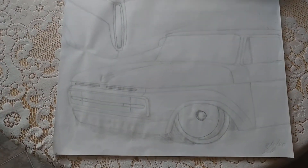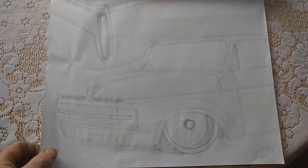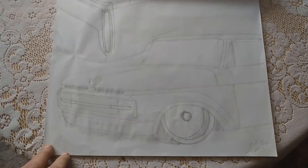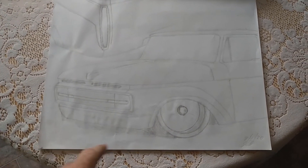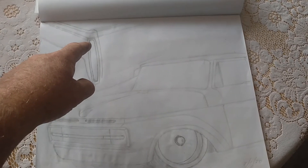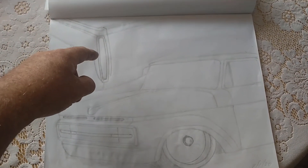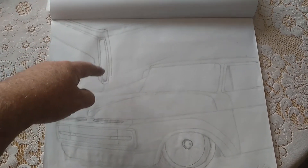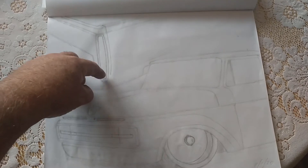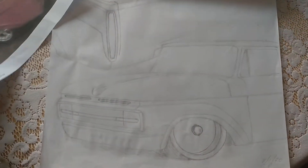He's doing a unibody there as well at the same time as the SEMA car at the moment. So these were some ideas for a possible concept for the front — a roll pan front and roll pan rear. And I was thinking late '80s Caddy tail lights in the back instead of the slightly shorter ones that these things have.